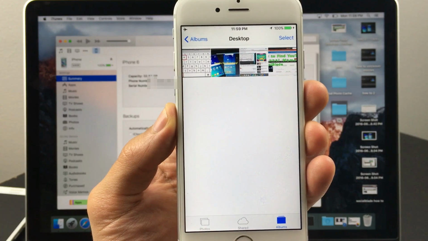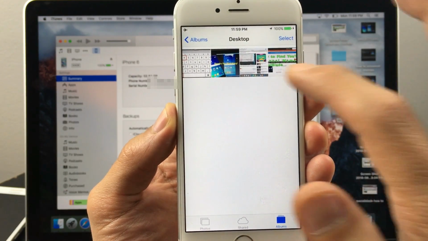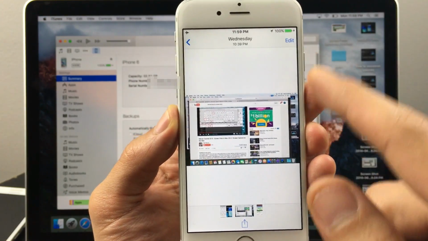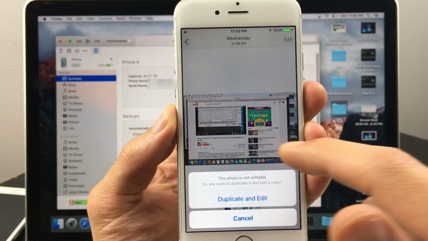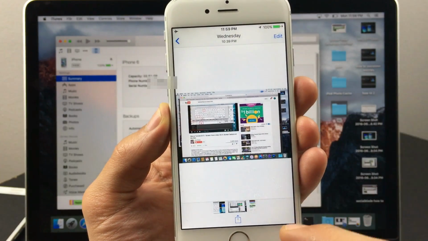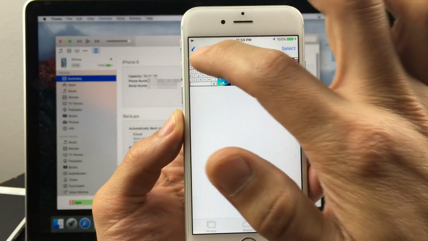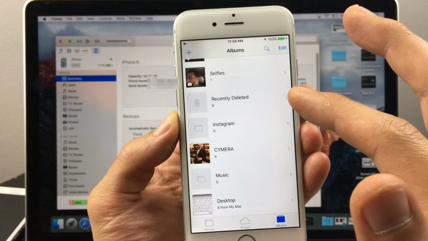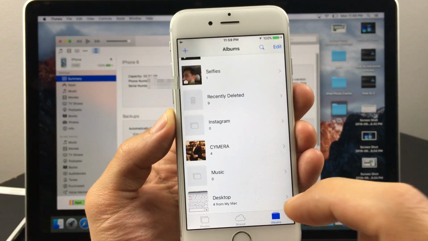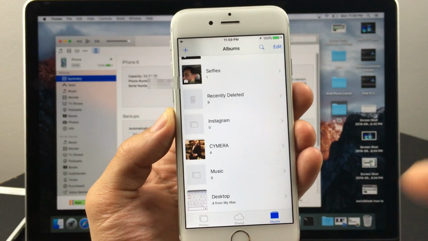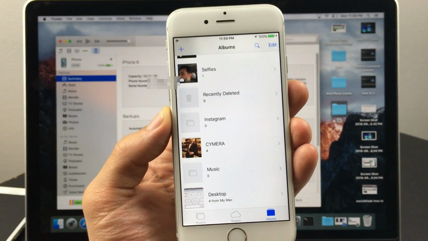And it doesn't matter if you have photos or videos, okay? So if I tap on one of these, for instance, I cannot delete. There's no way I can delete this photo, okay? I don't have a trash bin down here. Now, if you have another folder, you may be able to see the trash bin down there, but it's grayed out. You're still not able to delete that photo.